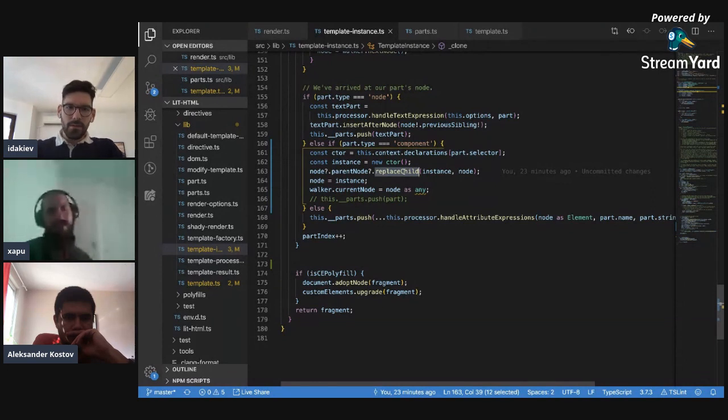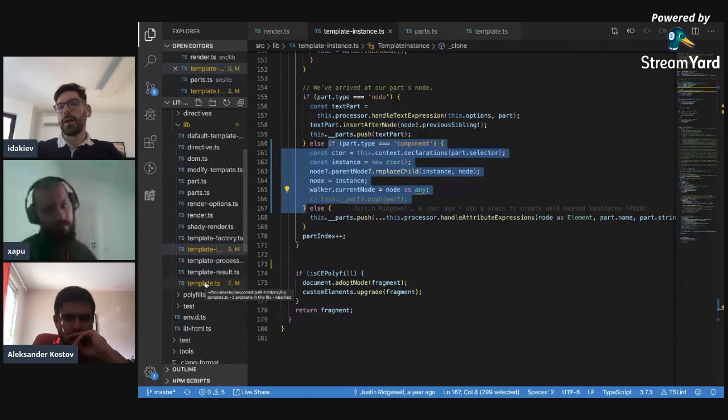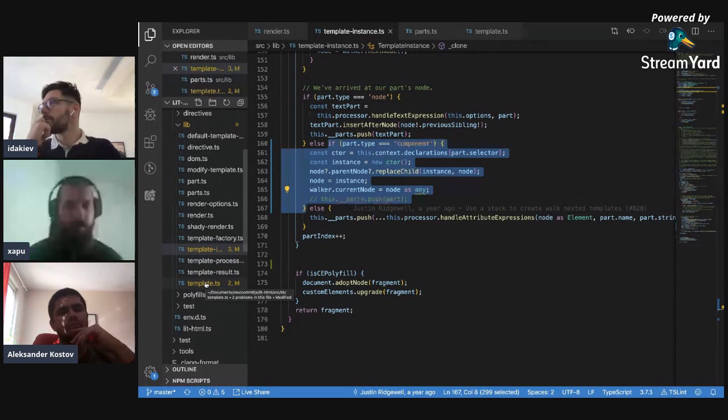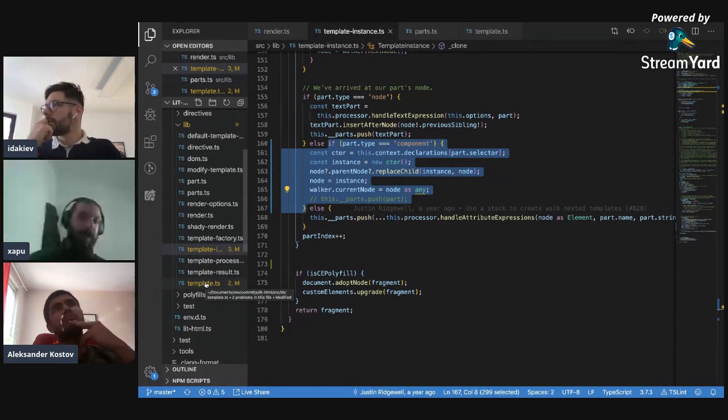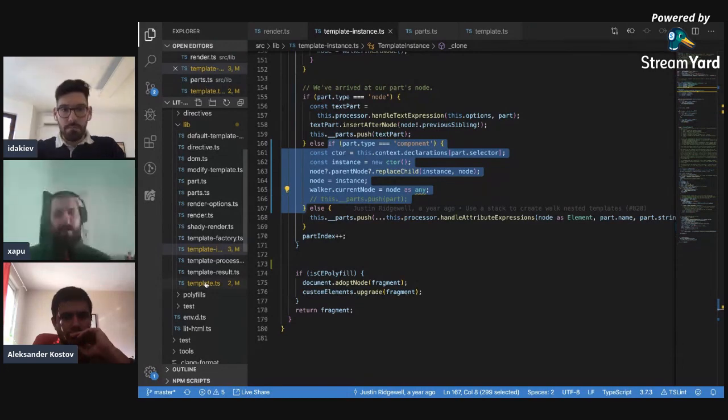I think what we need to do is do this thing inside the template. Then we don't even need a part of type component. Let's test it out. Yeah.